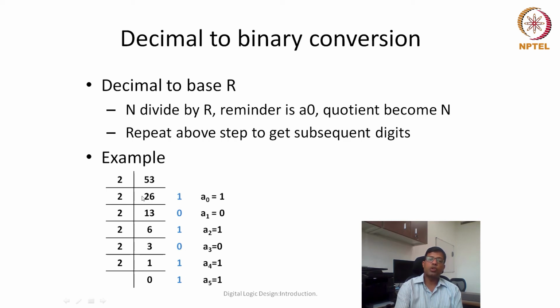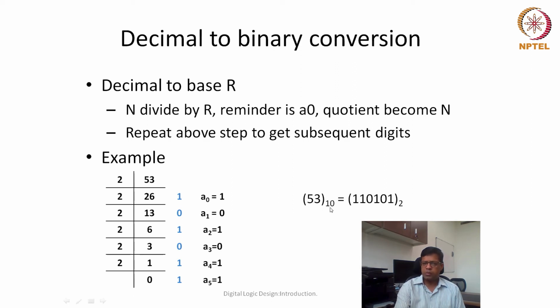The thing to be noted is that we do this process until we reach a quotient equal to 0. Till the number becomes 0, we keep on dividing. The second thing to be noted is that we receive the least significant bit first, and in the end we get the most significant bit. And every time we can keep on incrementing these bits. So in other words, I can rewrite this as 53. So this is also one representation we have to remember.